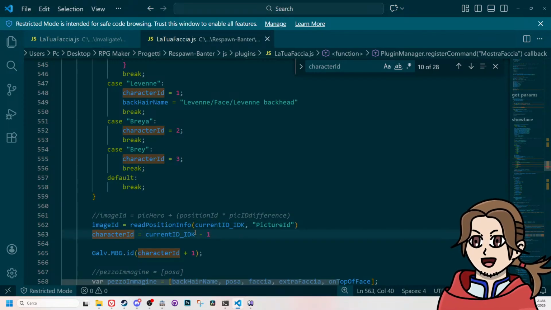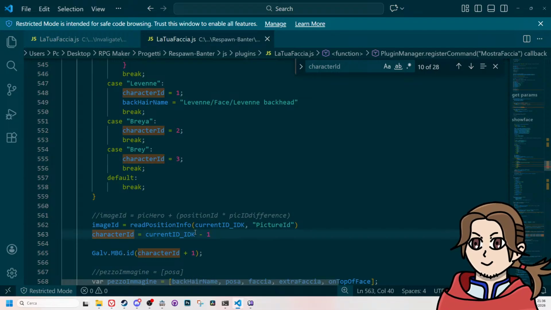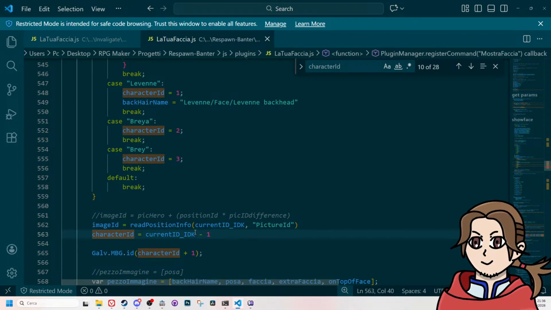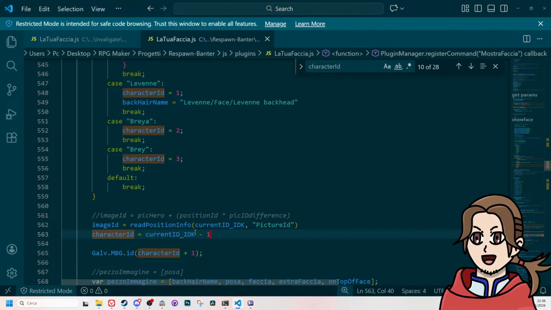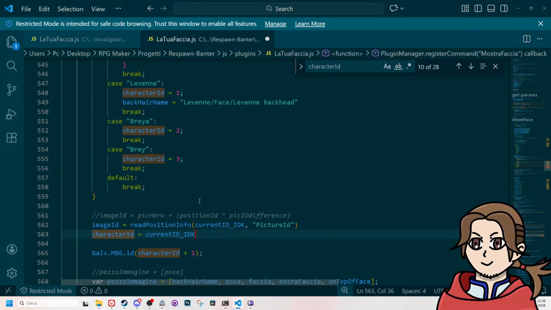Minus 1, I suppose. Is it minus 1? Yes, it is. Kind of a mess to work between 0 and not 0, but... Huh. Now, you know what? No, let's work without the 0, since it's how it appears elsewhere.